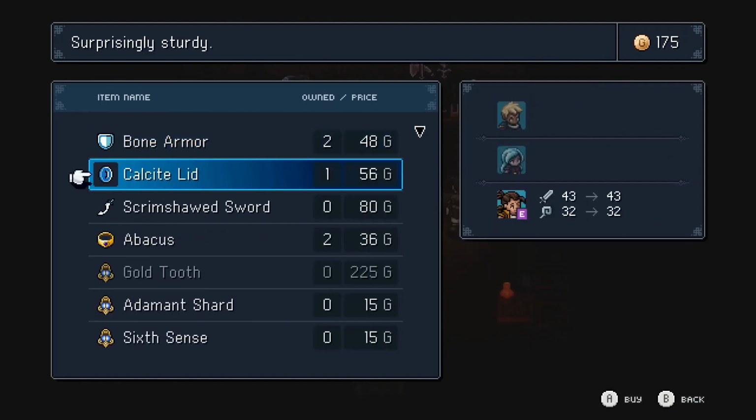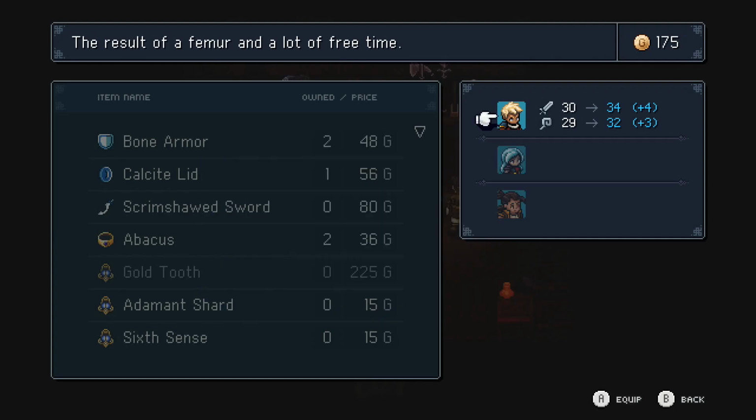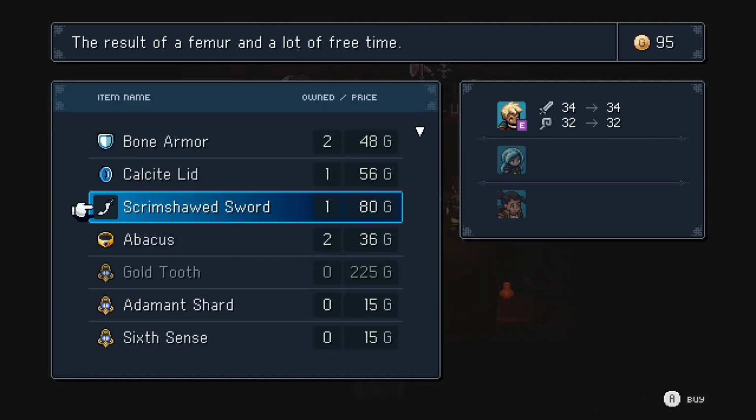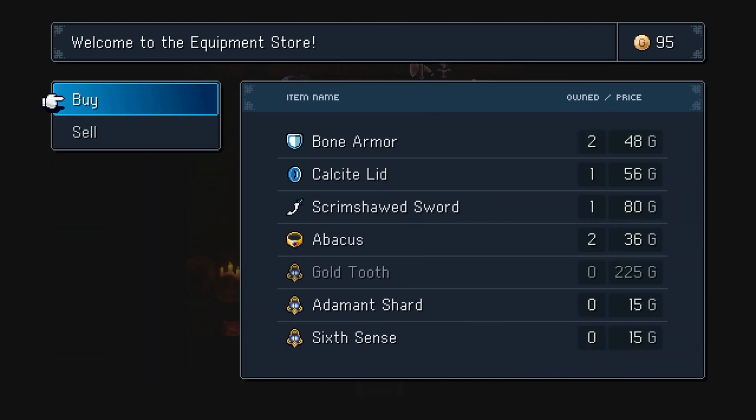Yeah, but it's worth a sell. So now what we can get here is the Scrimshaw Sword. That'll get equipped on Zale, so we'll keep that, and we're gonna move on.